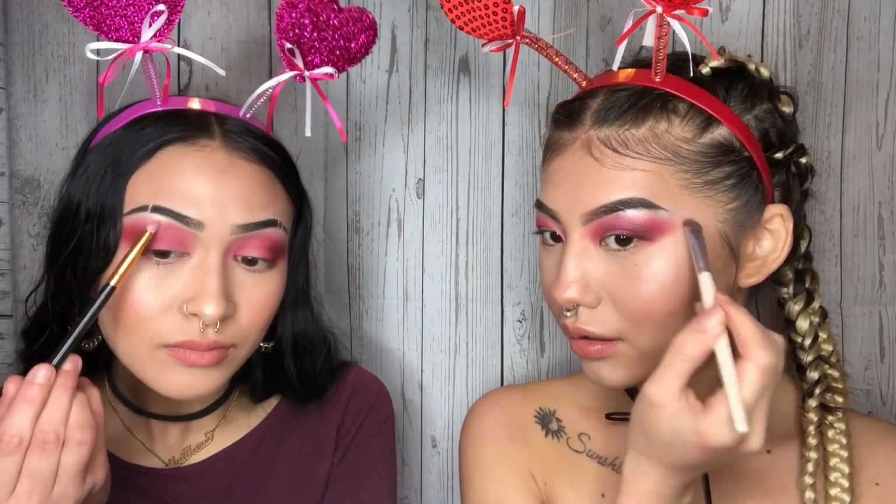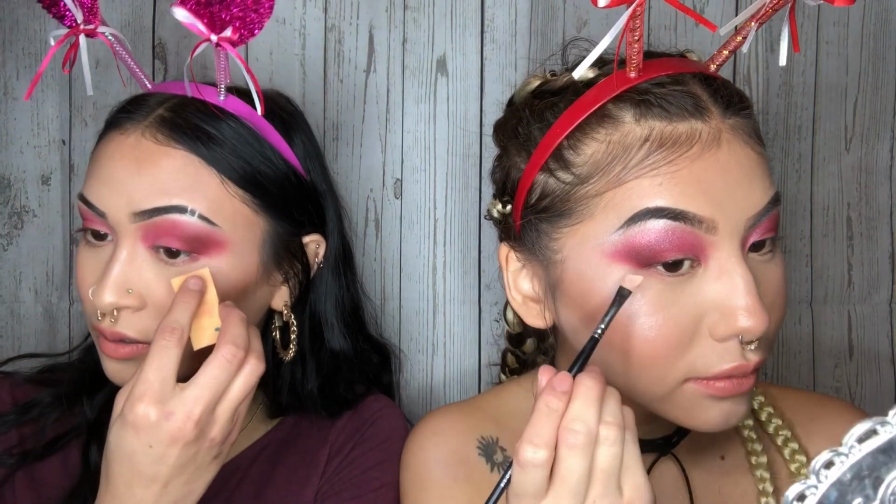Definitely. Very quickly, we're going to go in with the NARS concealer and just clean up our edges. I'm going to go in with a brush. I'm going to go in with this sponge, and we're going to both just apply it and go in, and you'll see how we both do it.